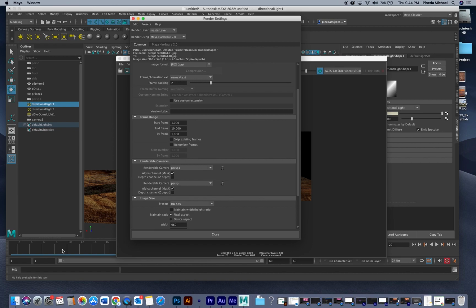If you have an animation that is hundreds of frames long, then you would need 3. 001, 002, all the way to 999. If you have thousands of frames, you'll need 4, starting off with 0001, all the way to 9,999. So you literally just put how long the number needs to be for that little hashtag right there, which you'll see in a second.